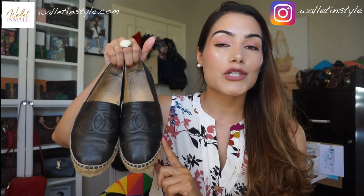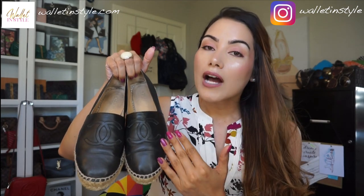Let's get started with flats. I think every woman should have a pair of flats in her collection. If you are starting out your luxury collection, may I suggest you consider these Chanel espadrilles. These beauties come in at a price tag of $725. That is this particular style. I have seen other colors as well as fabric and even pearls around the CC, and those come in at over $900. These are probably the most basic ones.